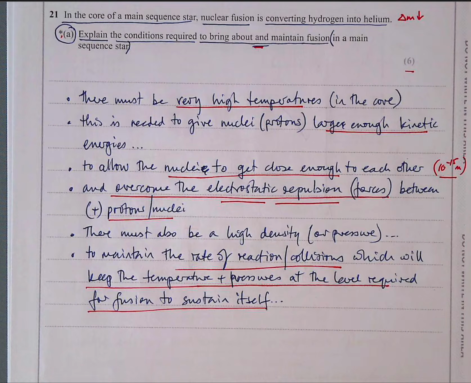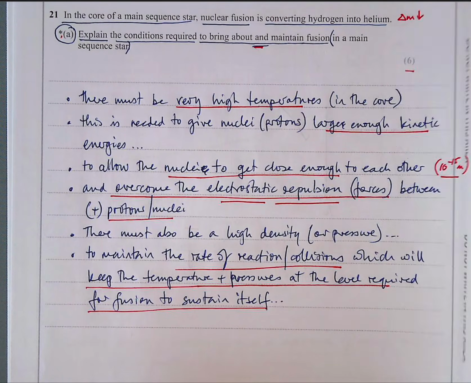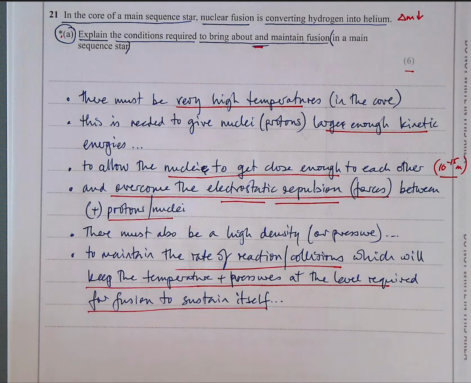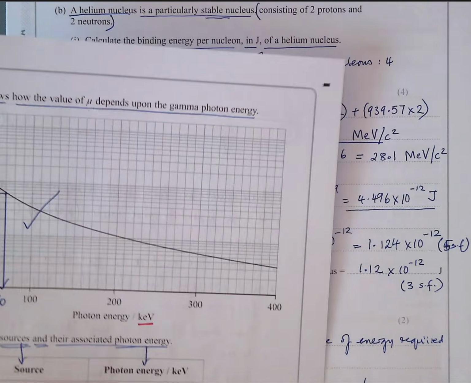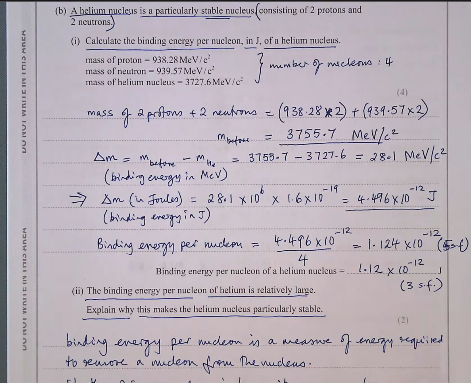But if you understand star formation, a protostar basically collapses gravitationally, and fusion only triggers when the pressure and the temperatures reach a high level. So that's why astrophysics is done after you've studied thermodynamics. Okay, so that's the beginning of question 21, and now we're at the end of the paper, the last page of the paper.